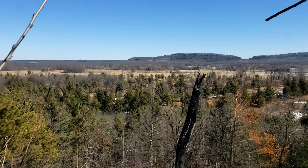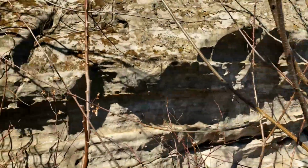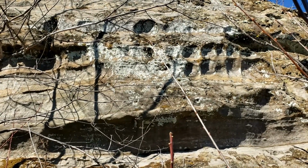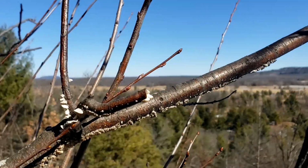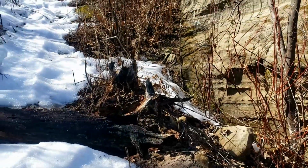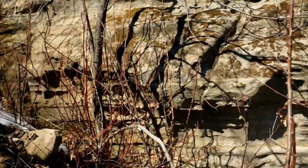Nearly up to the top. There's really kind of a path up here. People have walked it. This is very interesting. Look at this right here. That is actually erosion from the lake shoreline. And what lake, you ask? That lake. All of these bluffs, including the one we're climbing, Lone Rock, were islands in Glacial Lake Wisconsin. And that's what we're doing. We're climbing from the bottom of the lake up to one of the islands.